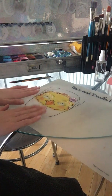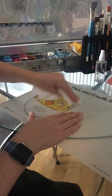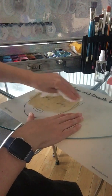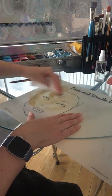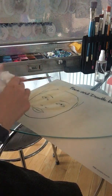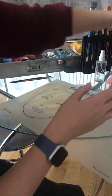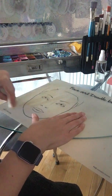If you did join my Easter tutorial last year, then you'll know that we did a bunny rabbit. I'm sure that'll still be available on Havering Facebook page if you'd like to scroll back and try the bunny as well if you missed it last year. But yeah, we're going to be doing a chick today. So I'm just going to wipe this off. I'm going to be doing it on my board because it's just a little bit easier for me.